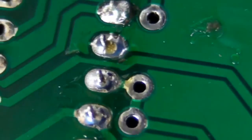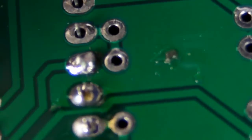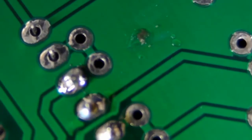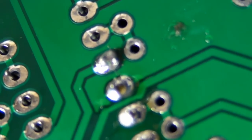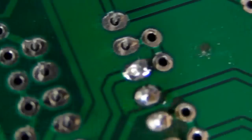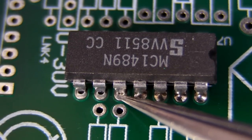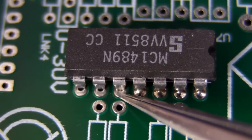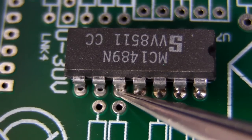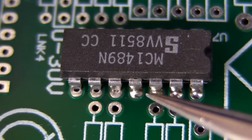Unlike the nice smooth shiny surfaces of the other ones. The one I just did isn't actually a great example of a cold joint — it can get a lot worse, because this board hasn't oxidized much. But if you're dealing with a really oxidized pad with a really oxidized component leg, it can be ten times worse than that. On the top side, as you can see, it hasn't flowed through — even though we applied just as much, or maybe even a bit more, solder to the joint. It just didn't flow because there was no flux there to clean it and make it flow smoothly through to the other side.